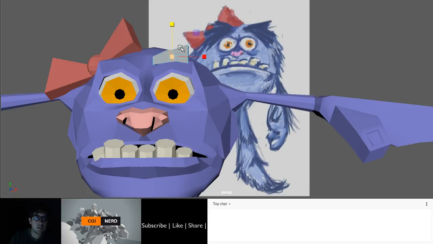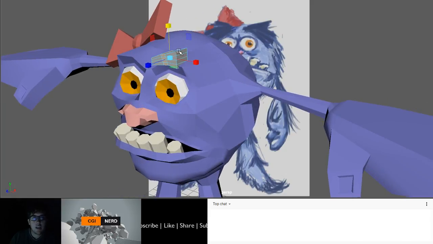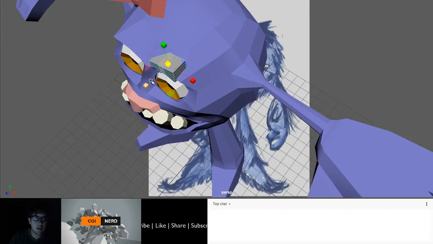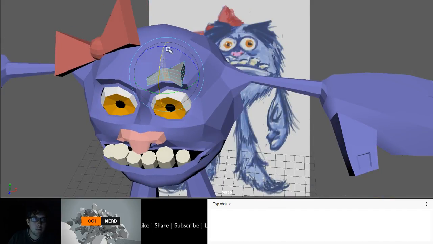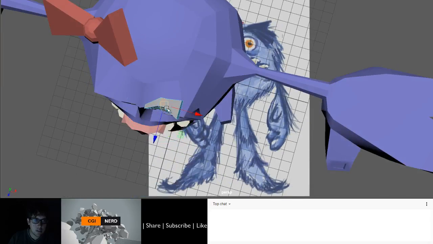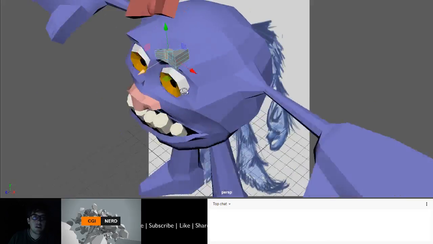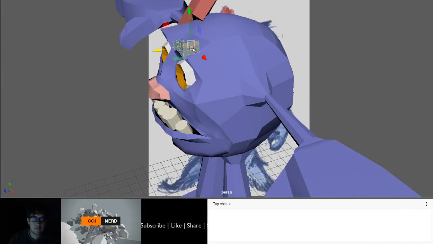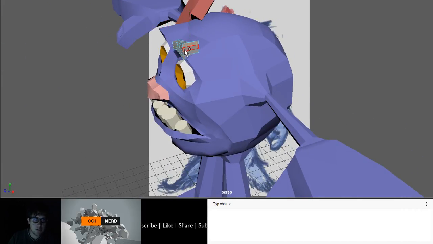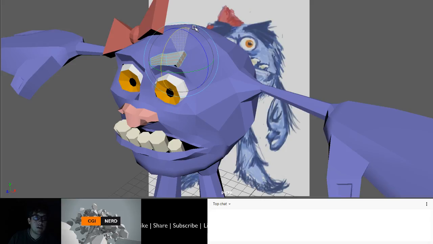And maybe kind of scale this down like that. And then scale this in like that. Maybe rotate it. Bring it out so that it's got a little bit of curvature. And this last row here, scaling it down as well, rotating it.